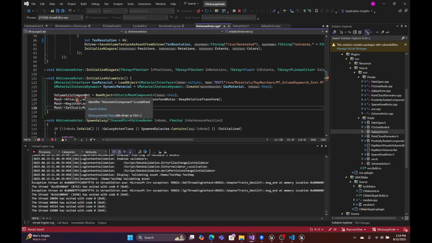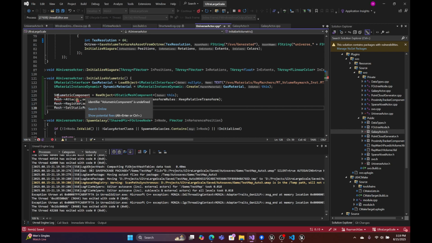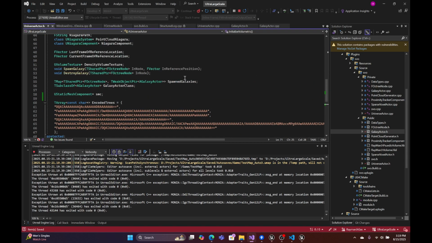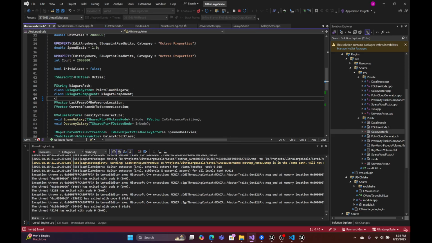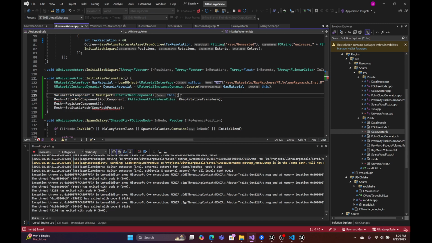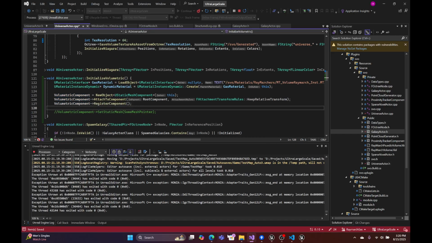Like this. Universe actor. Oops. I accidentally added it to the galaxy actor, but that's fine. How do I build the mesh pointer?